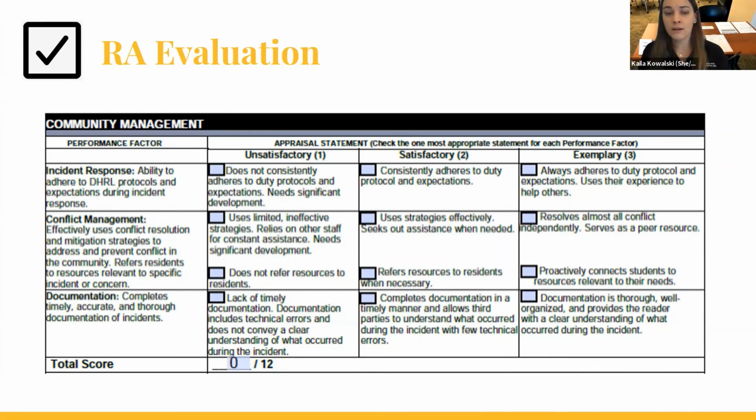So we're still new in this, but every supervisor completes the same form. They see exactly what an unsatisfactory 1, unsatisfactory 2, exemplary 3. We still have the numbers, so we can get a numerical overview, because this helps us move towards our rehire process. So if you get a certain score, you'll get a conditionally eligible for rehire versus an eligible for rehire, to help us when we're making our rehire decisions. So we're not just being like, we like you, come back, or we don't like you, don't come back. So this is just a way to show you this evaluation, even though it is a short snapshot. There's also feedback sections in here as well as overall commentary.